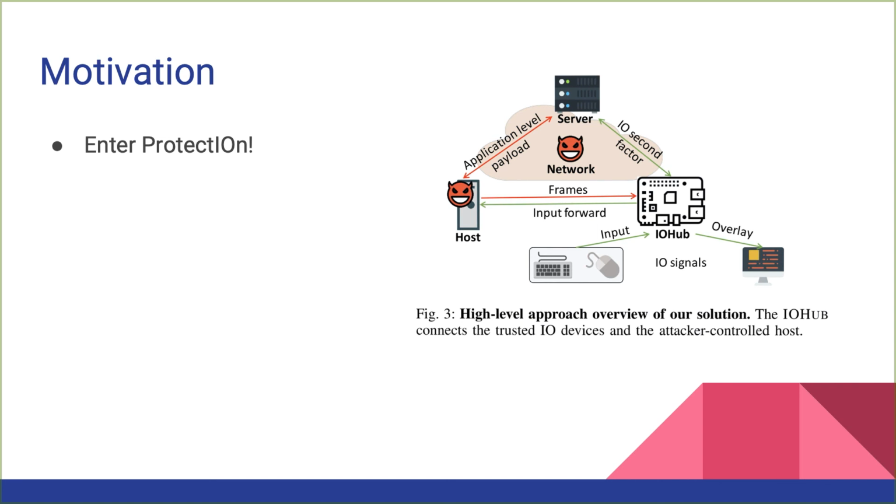They're considering the host as the person, or the host has been compromised. Okay, but why can the IO Hub not be compromised? What is special about the IO Hub that it cannot be? It can actually be compromised. They did mention that it's not. They assumed it wasn't. They said that it's not.